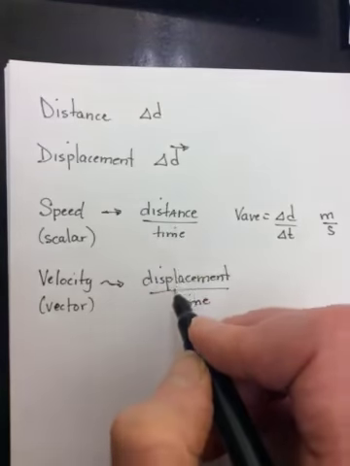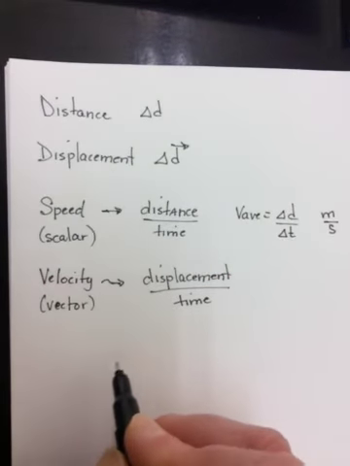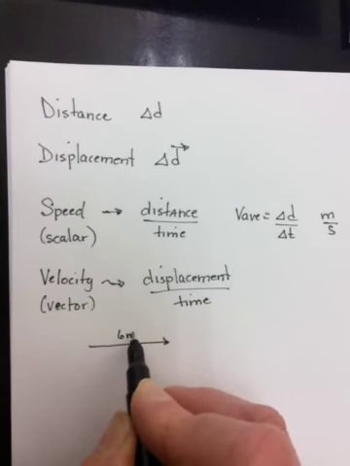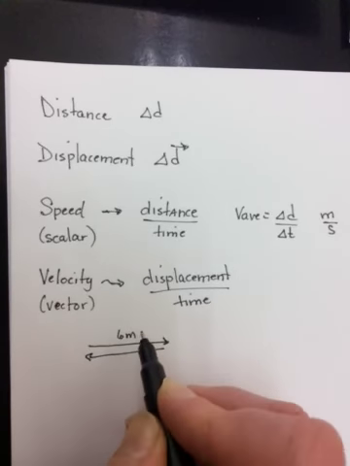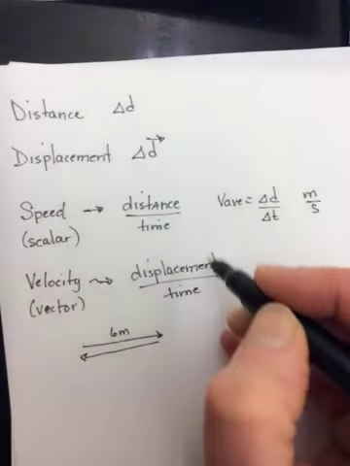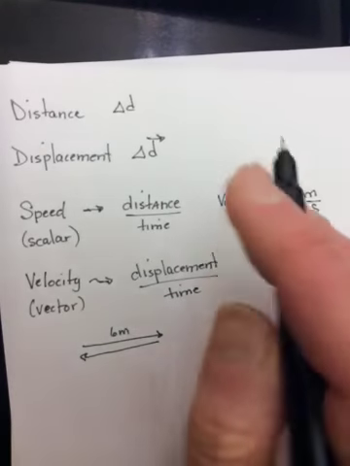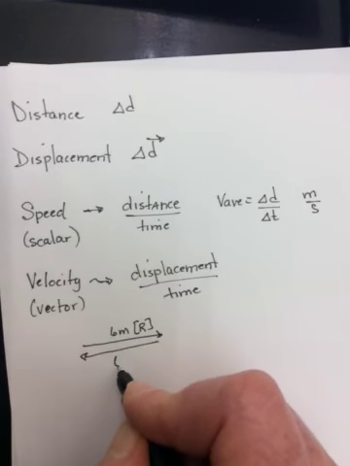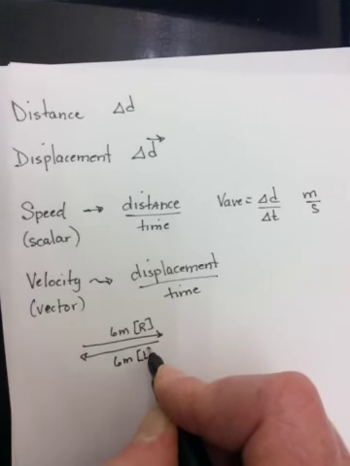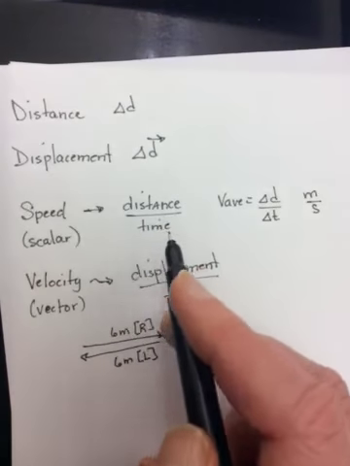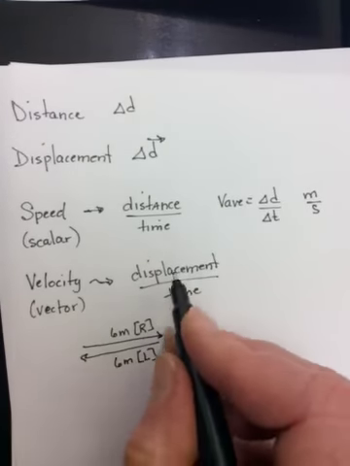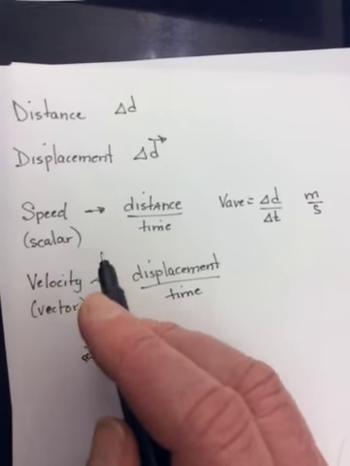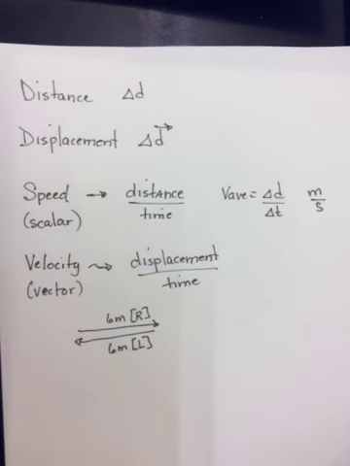So as long as the distance and the displacement are the same, like you walking across the room, like 6 meters, and then walking back. So if you're walking across, your distance would be 6 meters, your displacement would be 6 meters to the right, everything is fine. But as soon as you walk back, then you're going 6 meters to the left. Now your distance is 12 meters over whatever time it took, but your displacement's going to be 0 meters over whatever time you took. So the speed and velocity are not the same when the object changes direction.